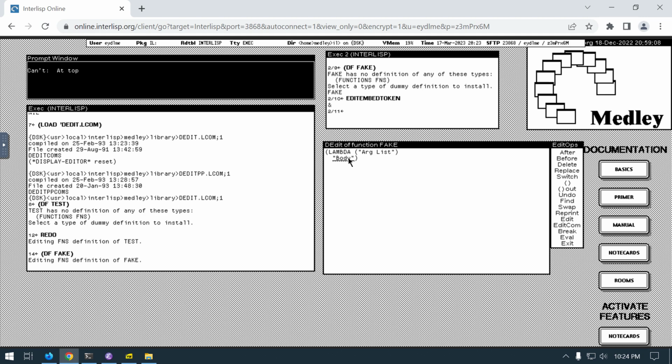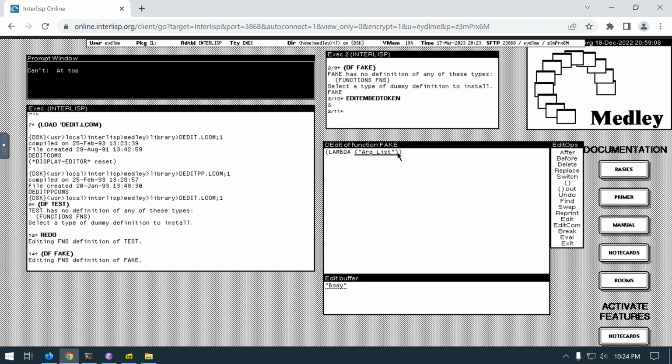I was trying to do a prog. So I want to delete this, let's say. And then now, I shouldn't have deleted it. I should have replaced it because now I have to do an after command. So let's just do print A, B, C, D, E. And then do an after command. Throw that in there. All right.